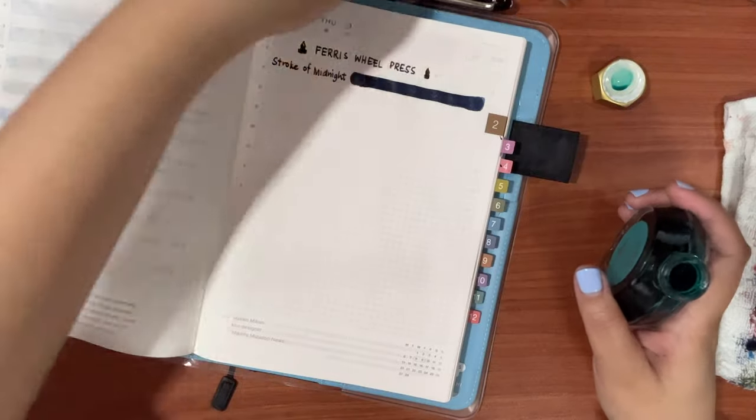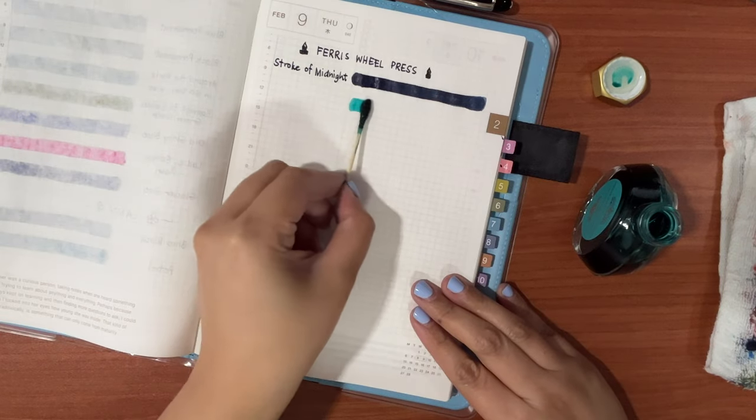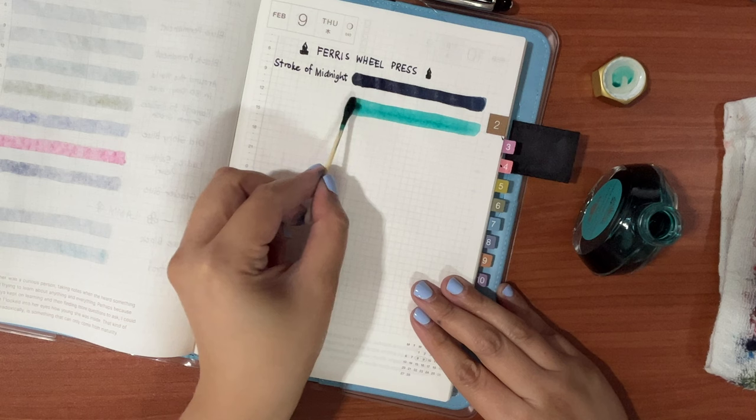Question number 7. Do you have a limit on pens or inks in your collection? Is it a number? Is it a feeling? When do you know that you have reached your maximum?